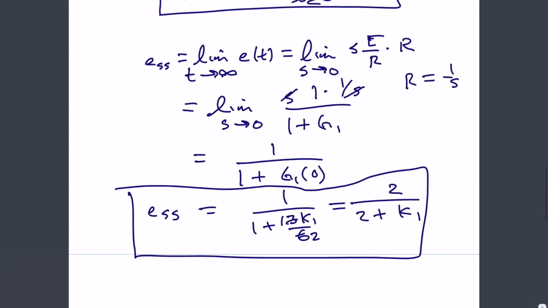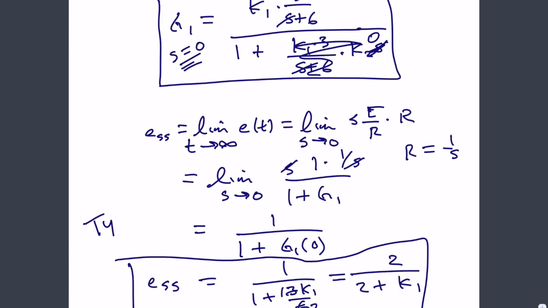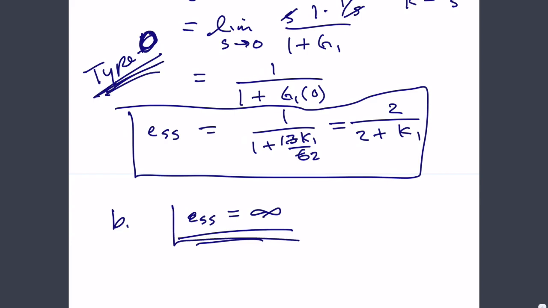Okay, so that's a finite error, it's non-zero, and so this is a type 1 system. And on the exam, here's what you should know. I'm sorry, type 0 system. Because it's type 0, what do we know about the tracking ability for a ramp? Well, we know it can't track a ramp with finite error. So the steady state error for part 2 by inspection, because it's type 0, is infinity. Okay, you could actually stop there.